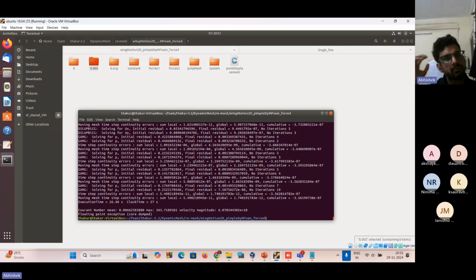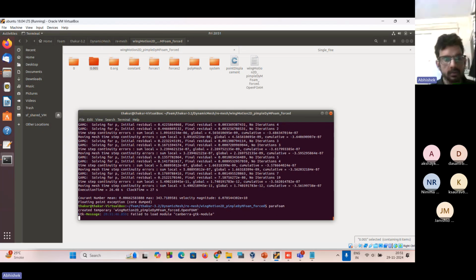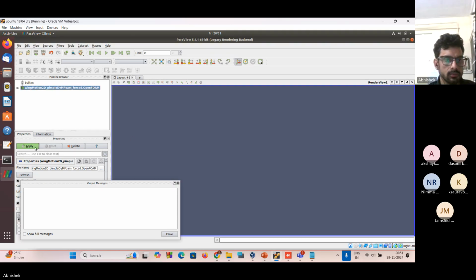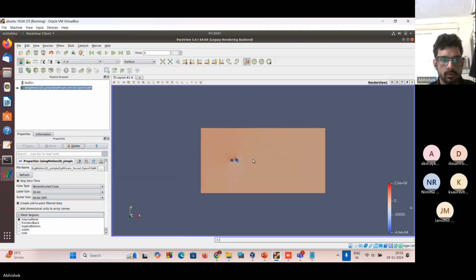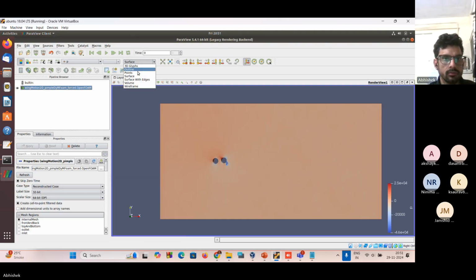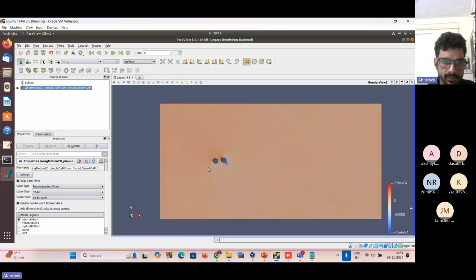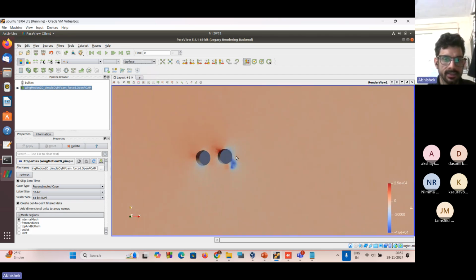To find a workaround for this, you have to go very deeper into the Mesquite solvers and also the mesh. I'll show you what kind of mesh we are using here. What I wanted to tell you is this. I think this is due to the tetrahedral mesh.